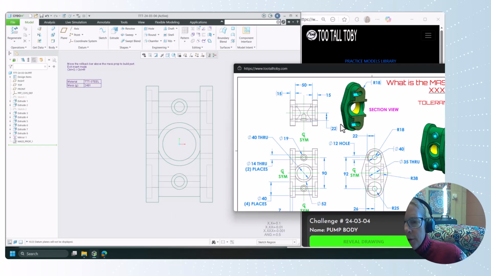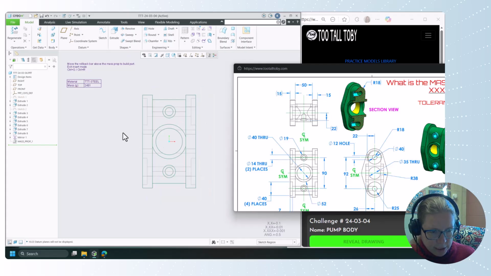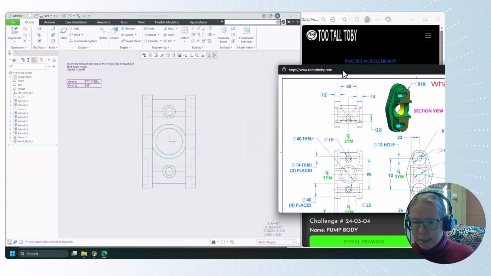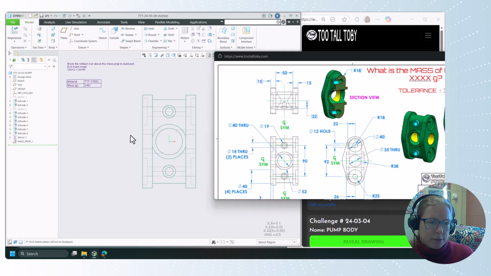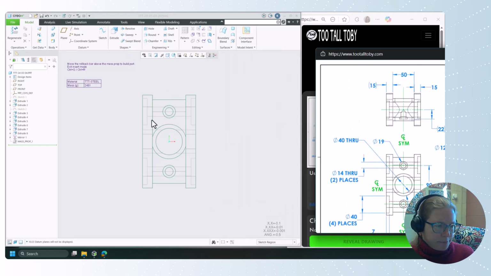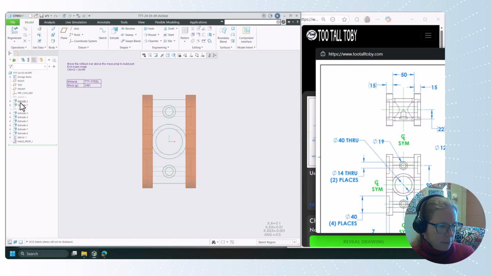All right, the holes are centered on these holes. So maybe I used the 90 and the 92 and I didn't get both, or maybe I only used 90 and I didn't get the 92. So the 90 is the one going to these holes. 92 should be out here. So let's see if that's our issue. That's going to be sketch 1.